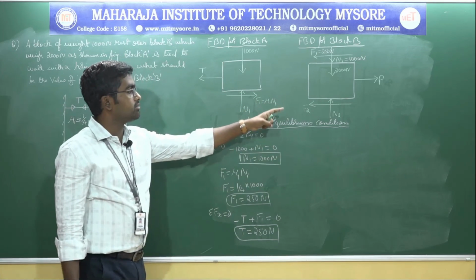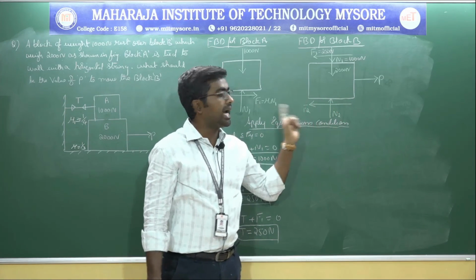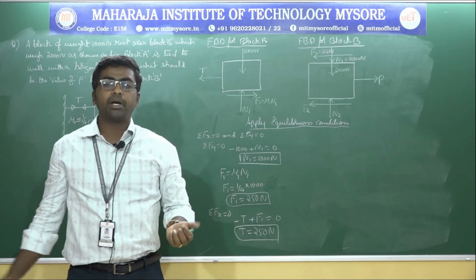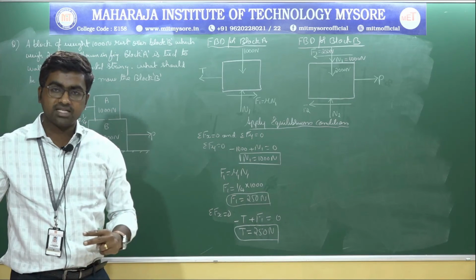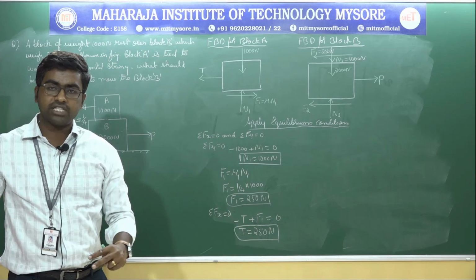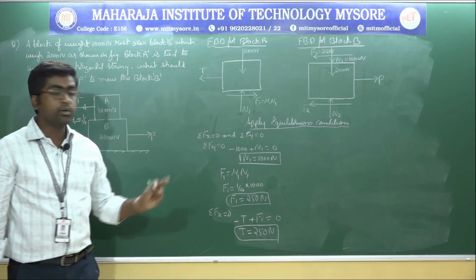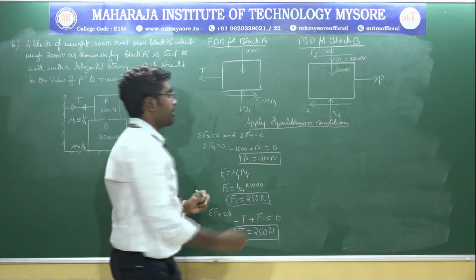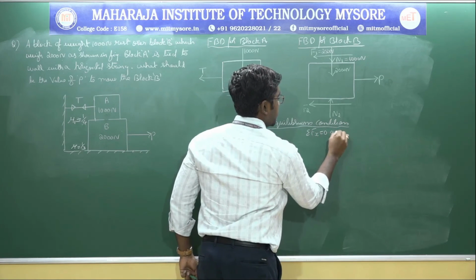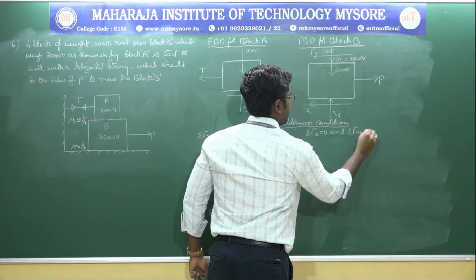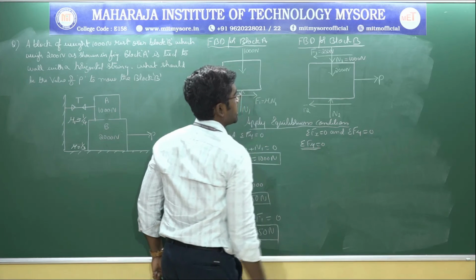So in this free body diagram, the unknowns will be P, N2 and F2. By applying the equilibrium condition, that is two conditions, summation of Fx is equal to 0, summation of Fy is equal to 0, and one more equation, that is F is equal to mu times of N. By using these three conditions, you can get the three unknowns easily, right? Now I need to apply the conditions for this free body diagram, where summation of Fx is equal to 0 and summation of Fy is equal to 0. Let me apply the condition summation of Fy is equal to 0.